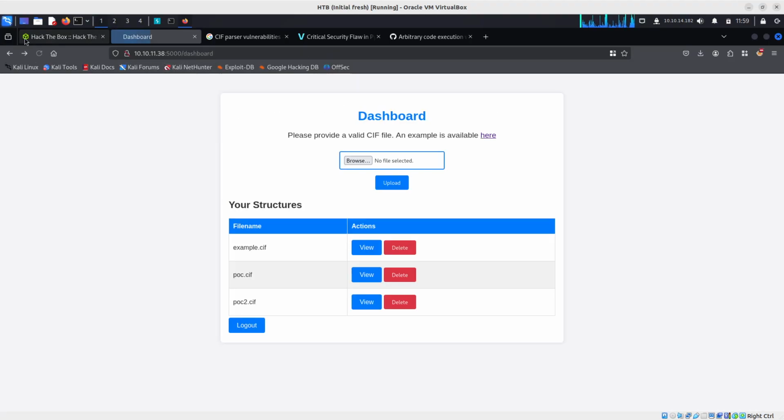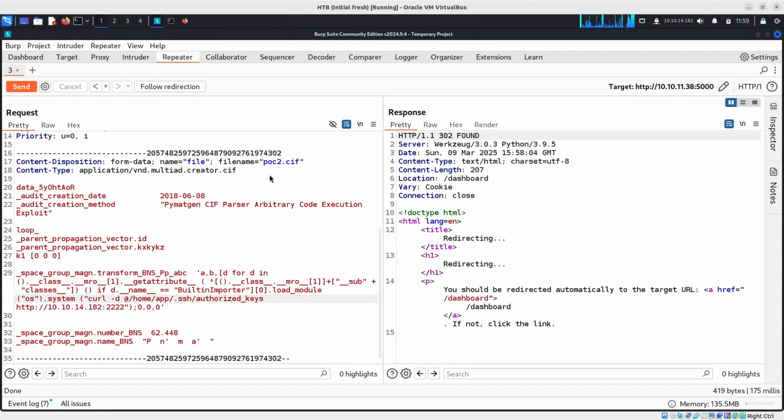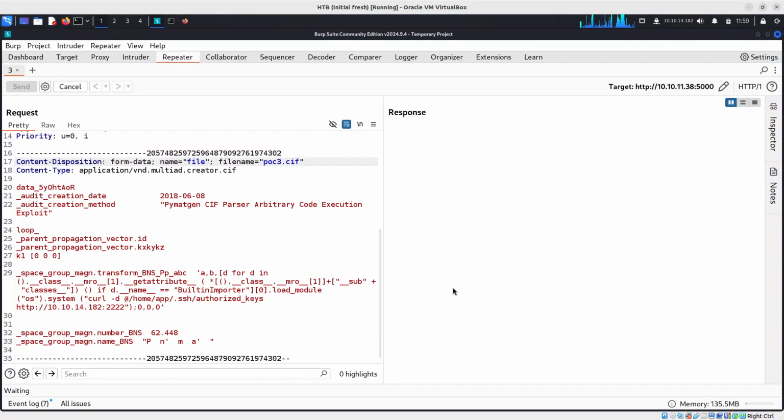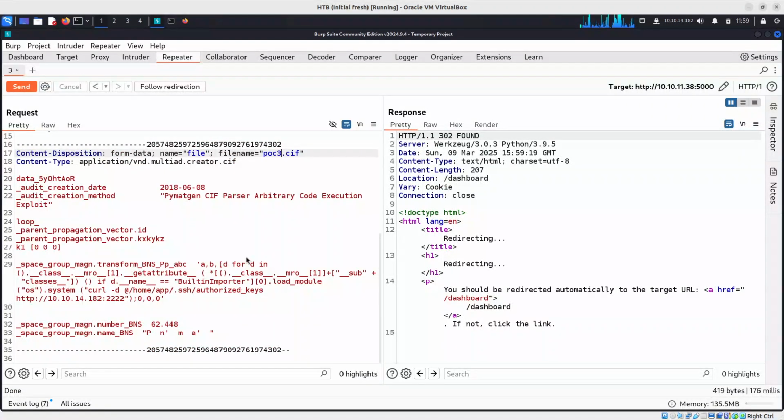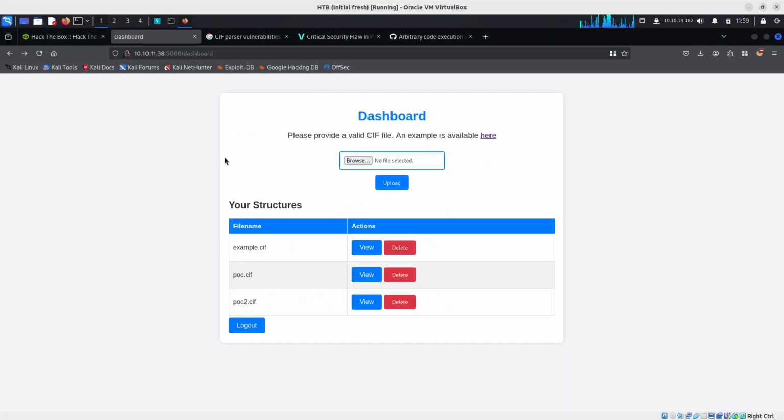I will try to upload another file. Well, let's see, POC3. Let's see if it's an authorized key first. Let's try to do that as well. View.